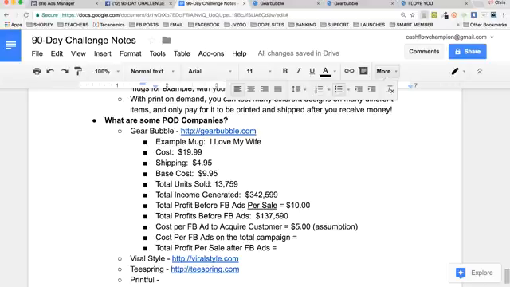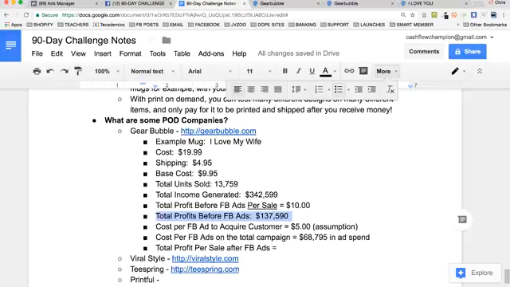So let's do that math real quick. You guys have got to learn to love numbers, by the way. 137.59 times $5 equals 68,795. That's 68,000 in ad spend. Total profits per sale after Facebook ads. So you look at this. What is your total profit after? If you generated $342,000 from this product, but Gear Bubble takes their cut, you've got a cost per mug, a cost for shipping, stuff like that. So really you made $137,000.